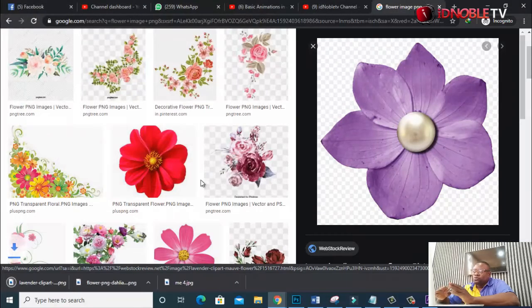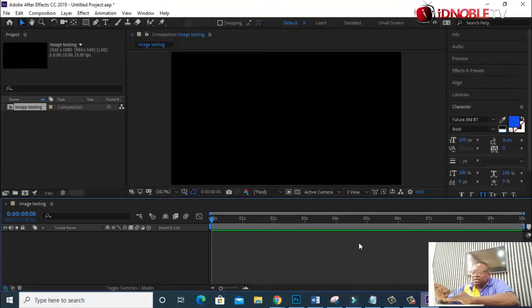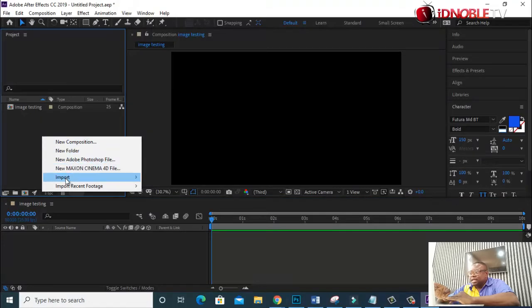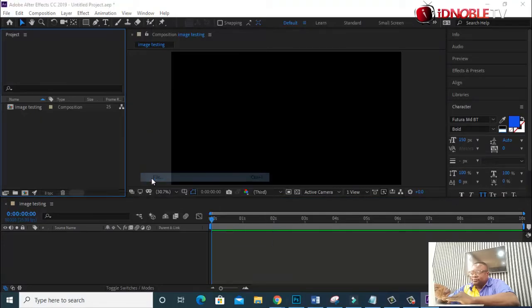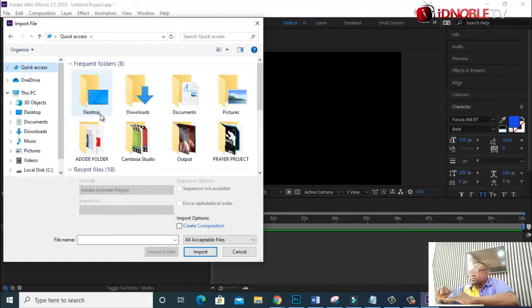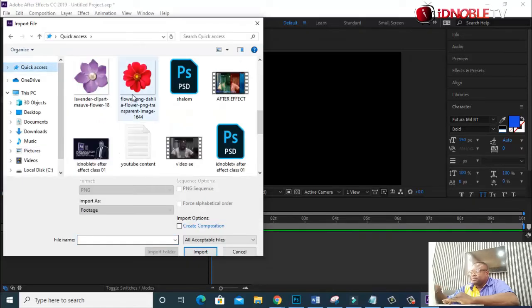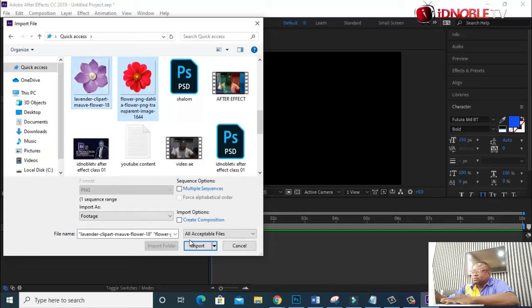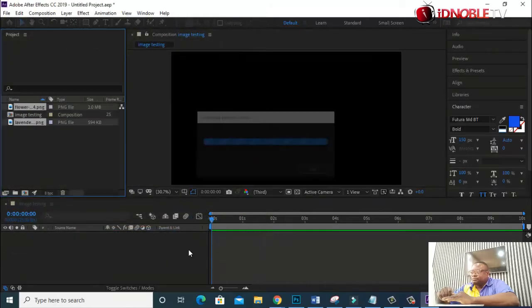Now I have two files I want to work with. Now I'm in my After Effects. I can right click, import file. Then my recent download, so I can pick the two together. Then import them.